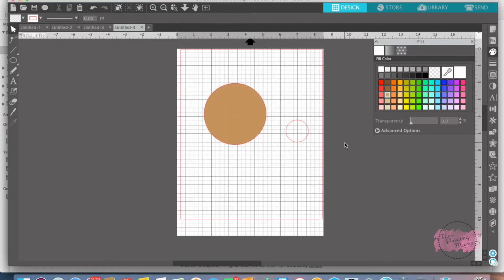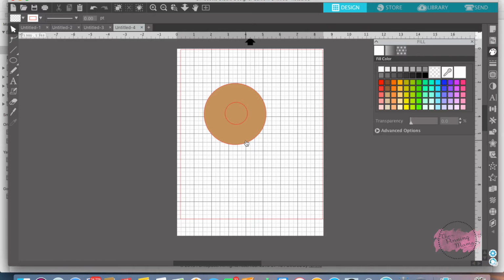And I'm going to keep the smaller circle uncolored, or transparent. I'm going to place the smaller circle on top of the larger circle, and it takes on the color of the donut color. And that's not how you really want your shape to be. If you were to cut it, say I was going to make a cupcake topper, I wouldn't want to cut this because that's not the donut shape that I want.